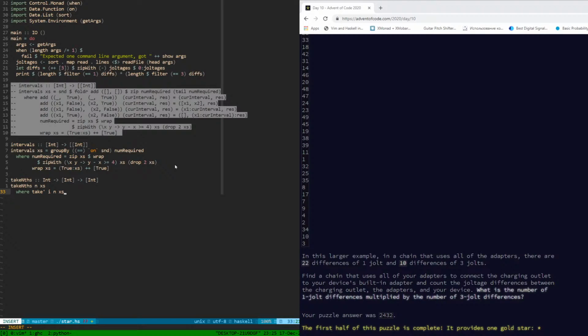And this function will, if y equals n, let's say, actually, good question. What should be the start element?